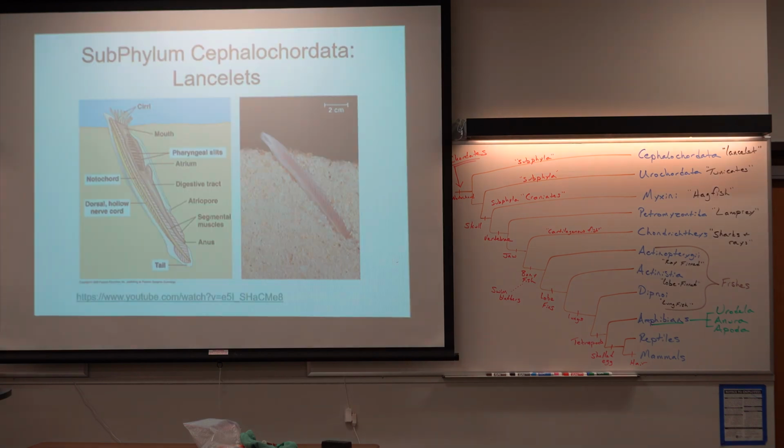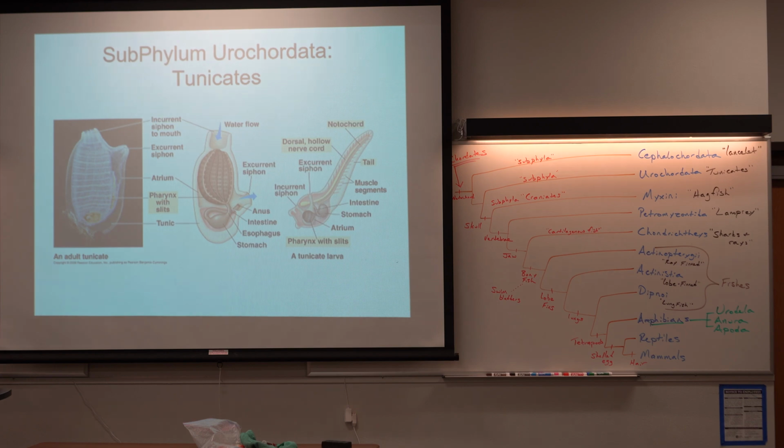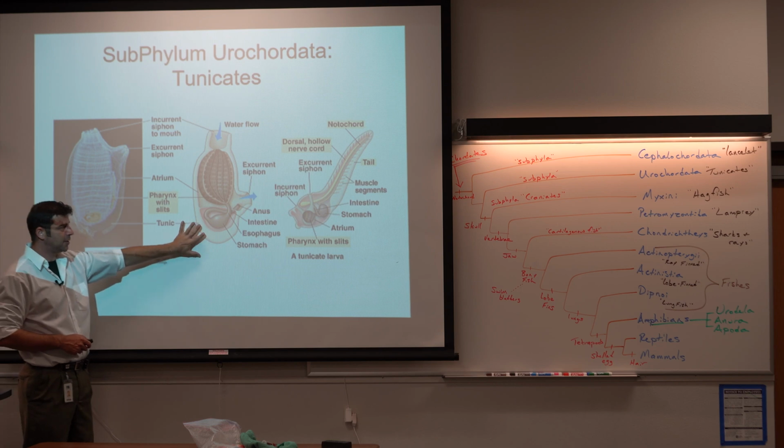So we'll jump back to the slides to look at the next example on our list, which is the Subphyla Urochordata. This Subphyla Urochordata is going to include things like Tunicates. This is also called a sea squirt because what it does is it filters water. You can see in the adult form, it's got this in siphon where water is pulled in. Any food items that are on the water are going to get trapped in this pharyngeal pouch. Clean water is going to get forced out, and again, food items move on to the digestive tract. In the adult stage, it's kind of highly modified to become this filter feeder.